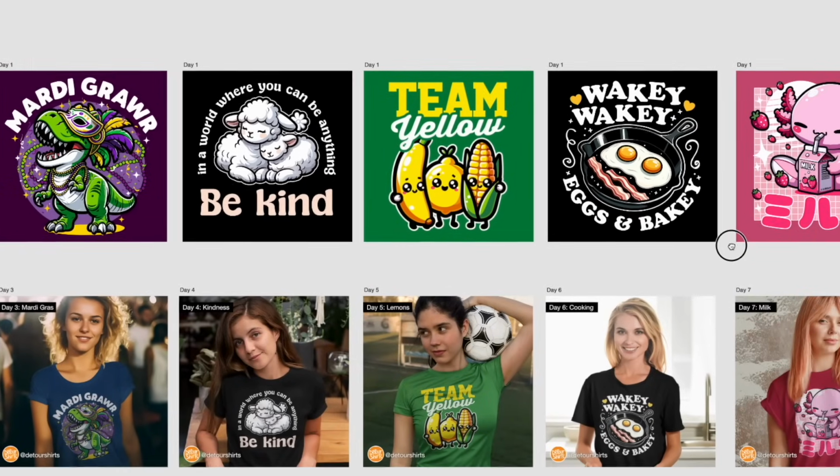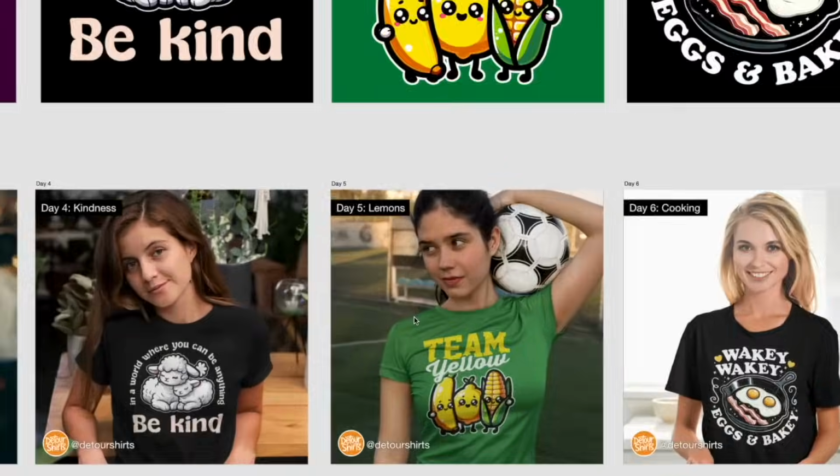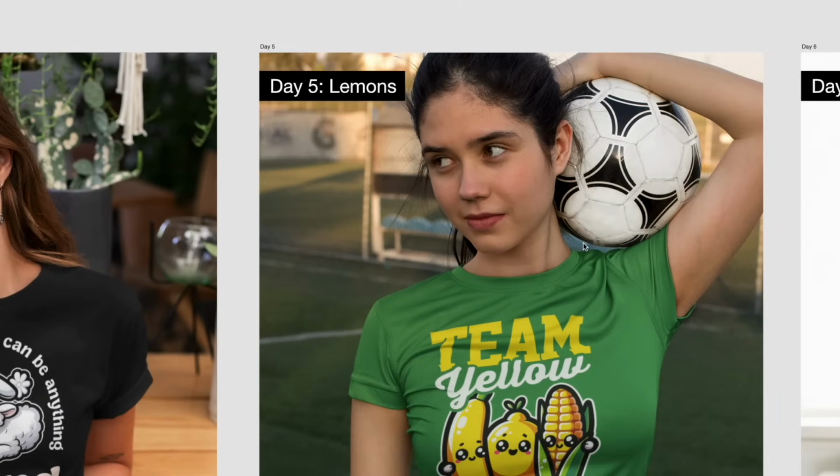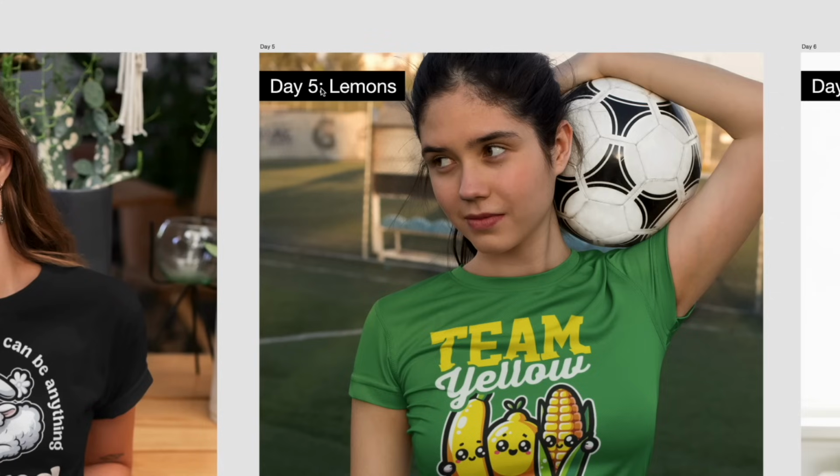But you'll notice that I do 2 designs. I do one that's just the design by itself, and eventually later in the month I'll put a t-shirt over here, you'll see with my name, but originally it just started with the design here. And then this one, I'll zoom in on one of these. These mock-ups are made on Playset, done super easy. I have tutorials online on how to do it, but then I put some branding here with my name, Detour Shirts, at Detour Shirts, and then what day it was.